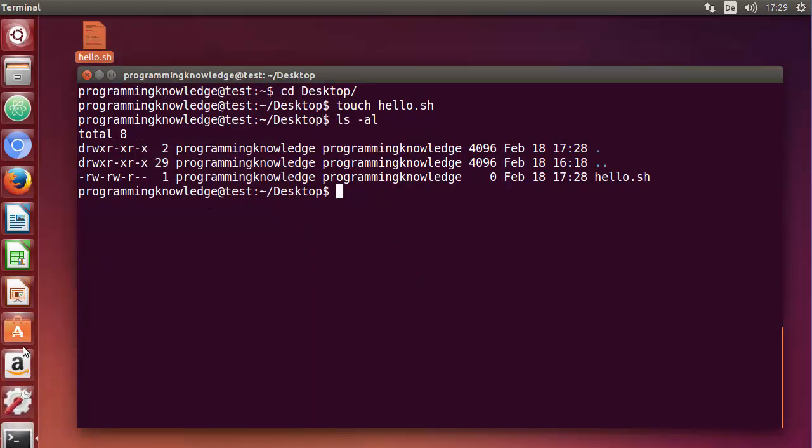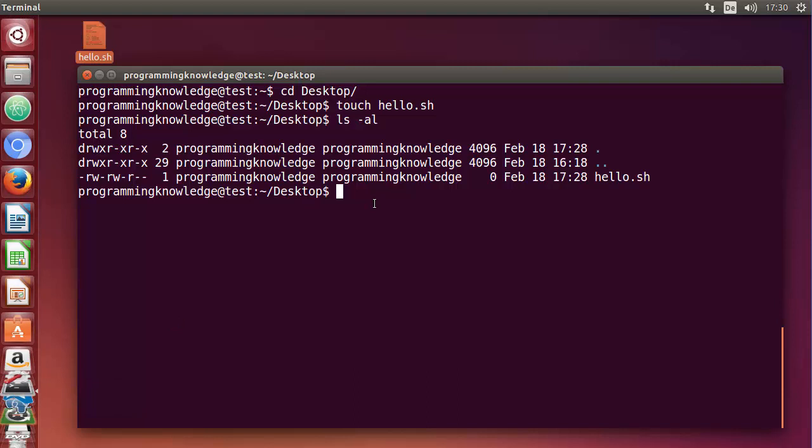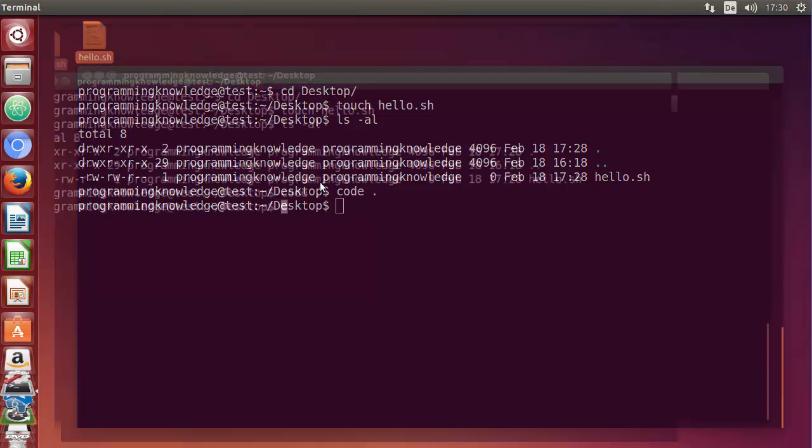But I like using Visual Studio Code, so I will be using it. For me, I will just type code and a dot, which opens this directory using Visual Studio Code. If you don't have Visual Studio Code, just double click on your shell script and it will open with the default editor you have.